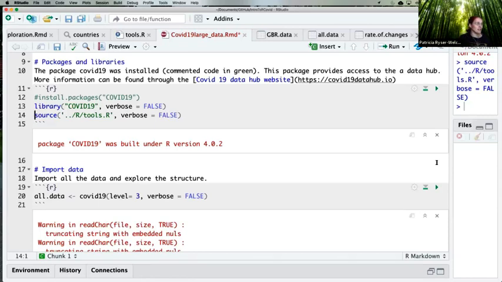It's telling us I'm using the latest version of R, and that package has been built under R version 4.0.3. Fortunately the package is working, but if it had issues from one version to another, then I would need to explore and test, making sure it's working appropriately.